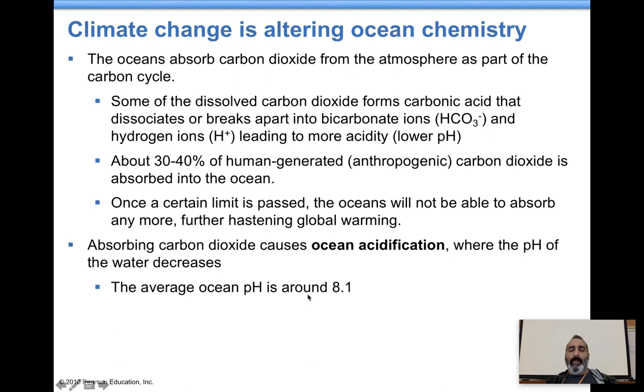Okay. Ocean chemistry. Let's talk about ocean chemistry. So we already briefly spoke about acidification, and we talked about the calcium and the carbonate and all those things that are needed by organisms for their shells. So what happens? The ocean absorbs carbon dioxide. All right, and where does this carbon dioxide come from? Well, we burn things. Fossil fuels are being burnt all the time, and this carbon dioxide gets absorbed.